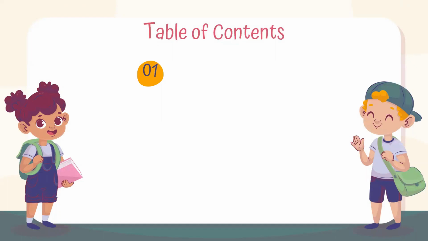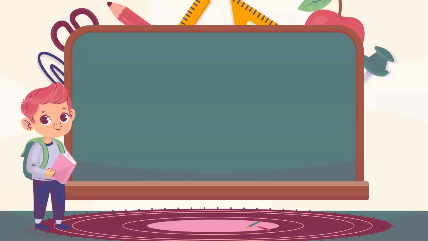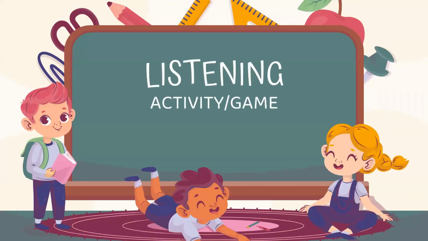So first, I have an activity for you related to the listening skills. Second, it is the speaking skills. Third, it is the reading skills. And fourth, I will share with you an activity related to the writing skills. So let me take you to the first activity. That is an activity related to listening skills.